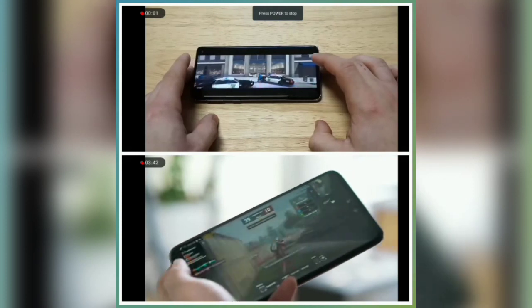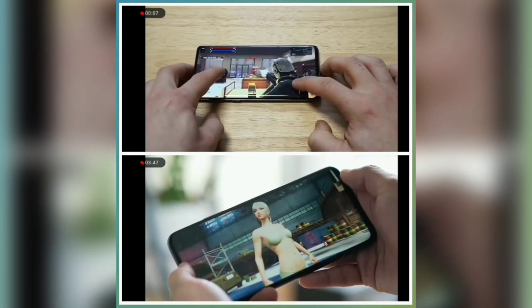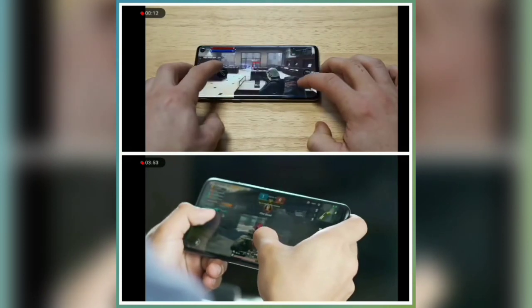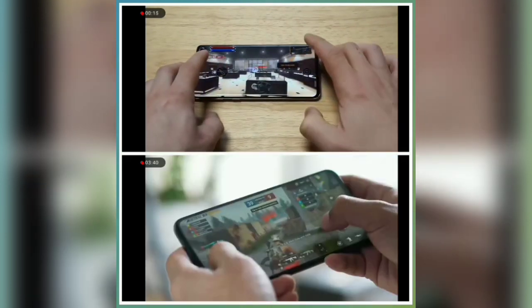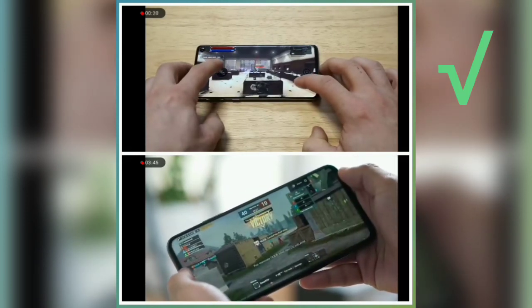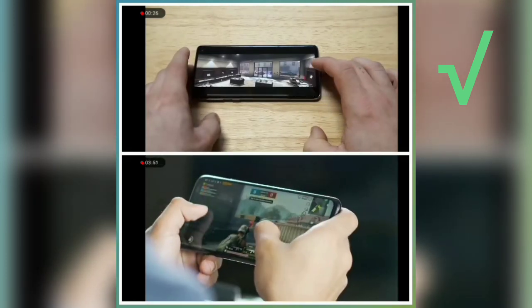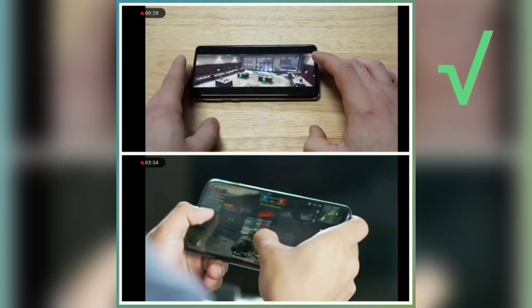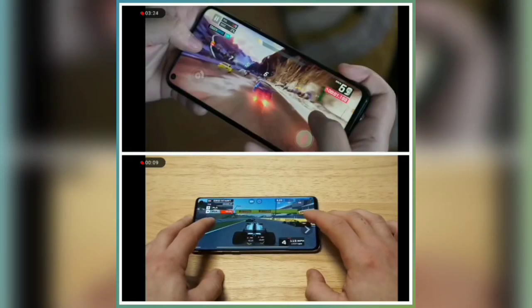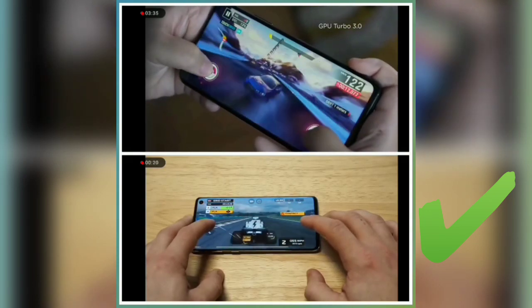This is a comparison of playing games with the Huawei Nova 5T and the Samsung S10. Both of them have 8GB of RAM. I'm guessing playing games with the S10 is much faster than the Huawei Nova 5T. Even though the Huawei processor is this year's, playing games with the S10 is going to be better than the Huawei Nova 5T. The S10 gaming performance wins over the Huawei Nova 5T gaming performance. Kudos to Samsung.